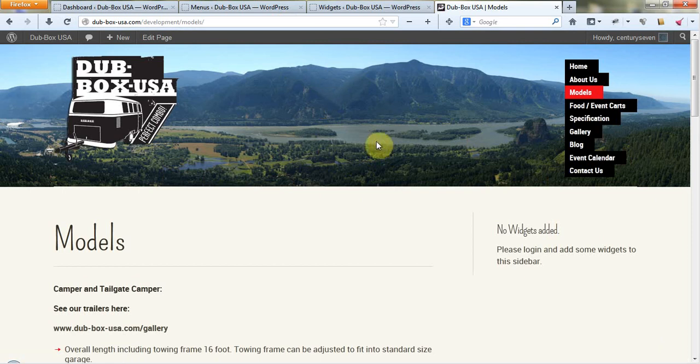And if for some reason you reach the maximum height of this, what it's going to do is go ahead and readjust the positioning of this image to make sure that the entire header is filled with this image. So that's how that works. It's called a background cover property is what it is.